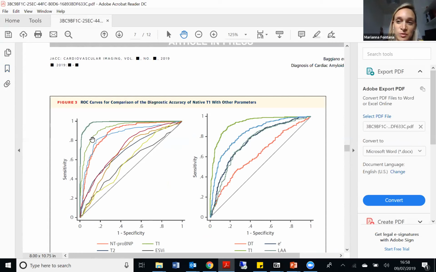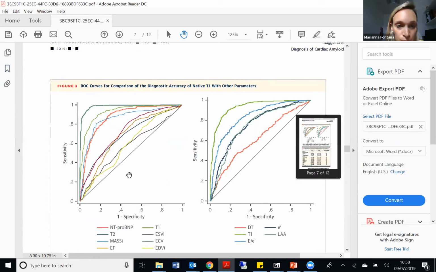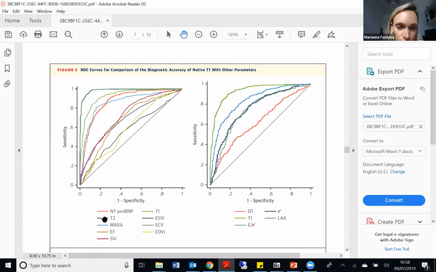When I was responding to the reviewers, I almost considered it redundant information. Actually, it's not, because it's a way to make the late gadolinium enhancement assessment less subjective, give it a number and say, if it's above this, the chance of having amyloid is extremely high. And then, as you can see, T2 doesn't have very good diagnostic accuracy, but that is not surprising, because T2, which we think is more related to edema, is very variable in patients with amyloidosis and depends on what point of the treatment they are at and what the disease course is.